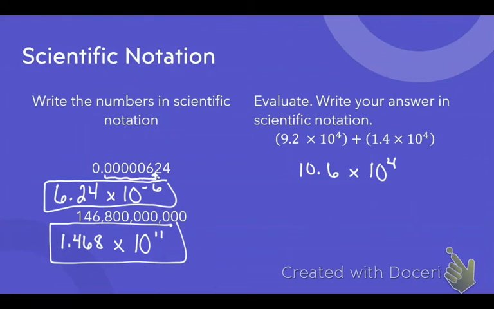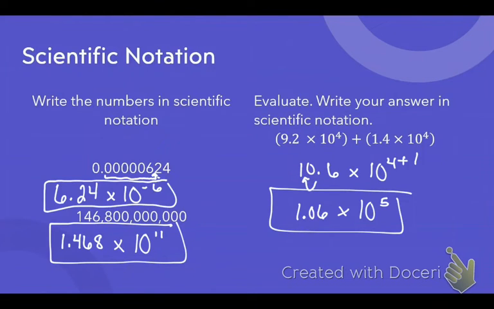So what is my rule? If I need to bump my decimal to the left, what happens to my power? I increase it. Okay, so to get to that common power, to move my decimal left, which is what I need to do to make 1.06, I must add 1 to my exponent. This is the correct answer. So you can definitely expect that first option to be one of your answer options as well, but that's not the correct answer. You have to make sure it's in scientific notation.